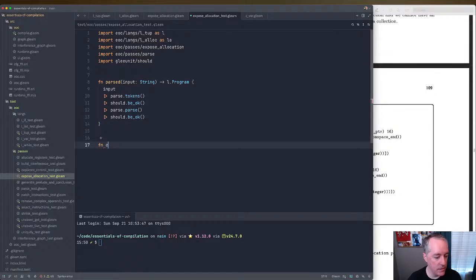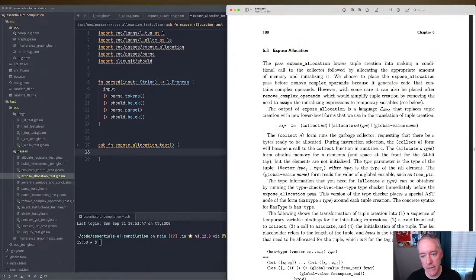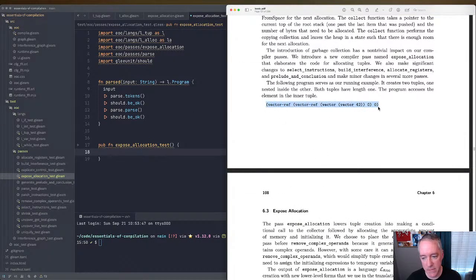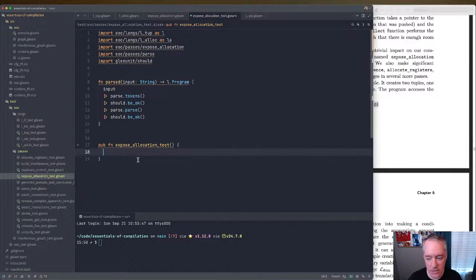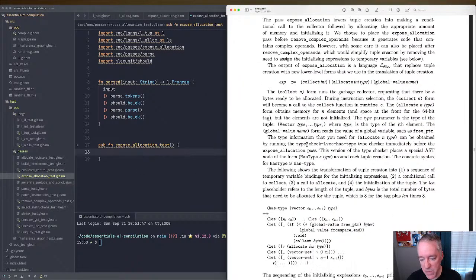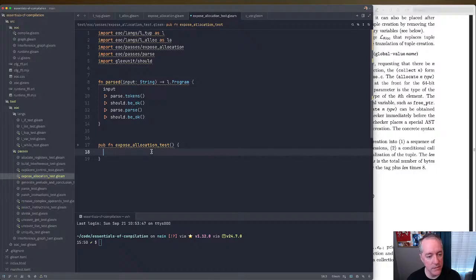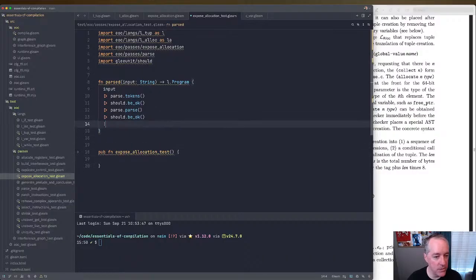Okay, so let's do expose allocation test. And we're going to use their example up here. I don't think that we're going to produce the exact same thing as they do, but maybe what we can do is just have this echo the output of the pass. Okay, so this should also do.